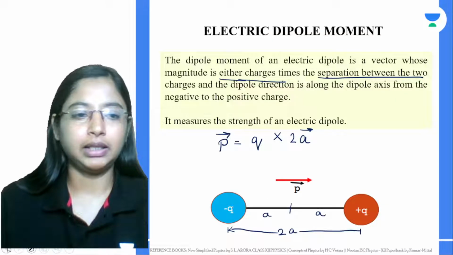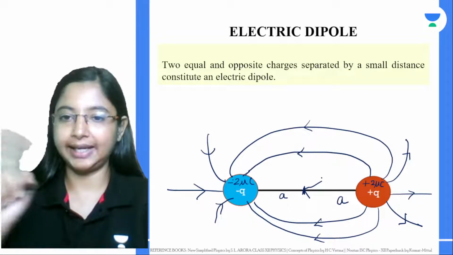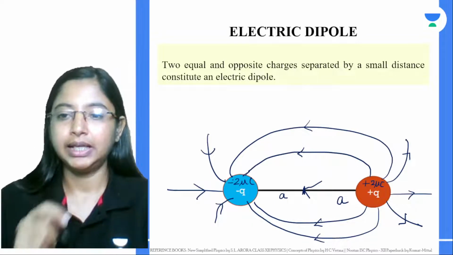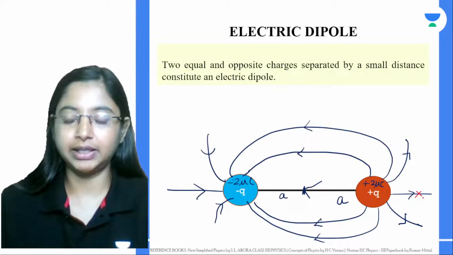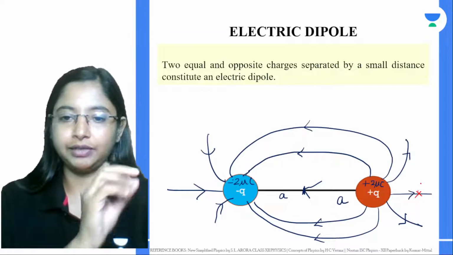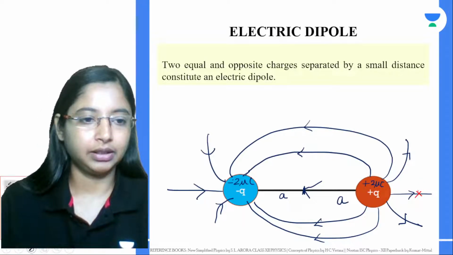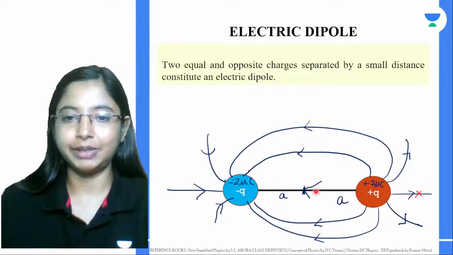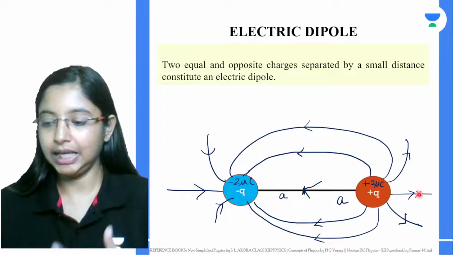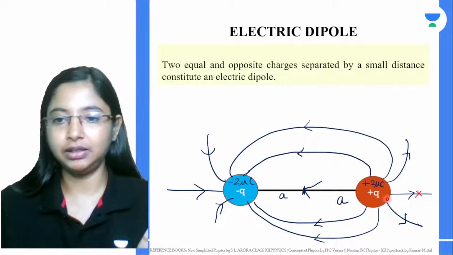Now, in such a case, if you see, the field lines are no longer radial and they are bending. In such a case, the strength of the field at this point over here, if you draw a line passing through the center of the two charges, that is basically the axis of the charges, or the end-on position we say. The axial line is the line joining the two charges.